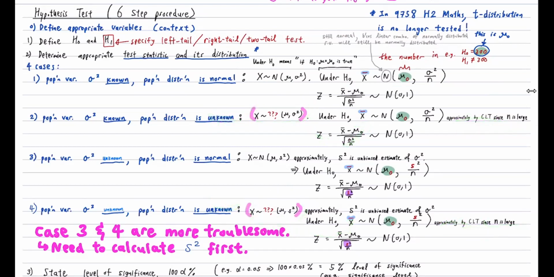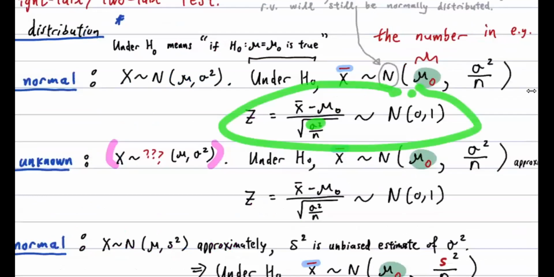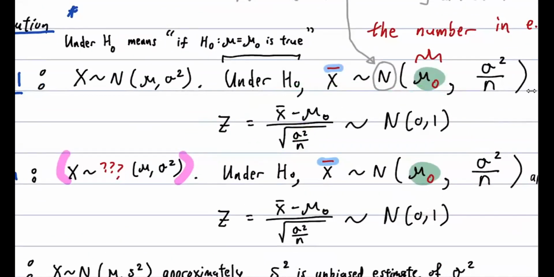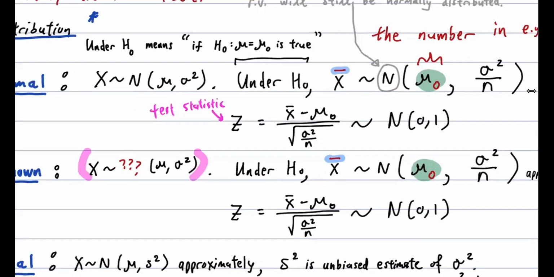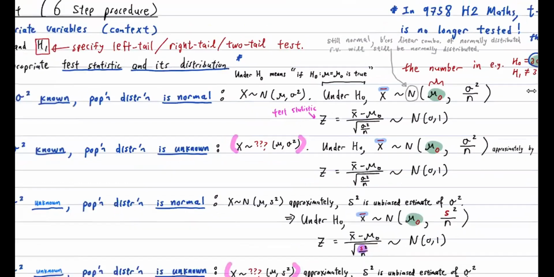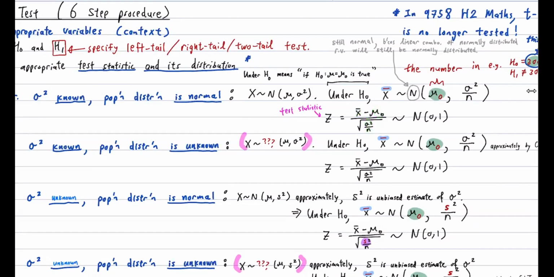Yeah. Okay, then what else? Here, just fill in the blank. Here, notice that I'm using sigma square over n as my test statistic. What exactly is a test statistic? Just remember, test statistic is a formula that's really just the same as standardization. You minus away the mean, divide by the square root of the variance. It's a formula. Yes, must remember that formula. And you can substitute in values here, here, and here, and you will be able to obtain an actual number for this test statistic. It will be an actual number. Okay, that's a test statistic.